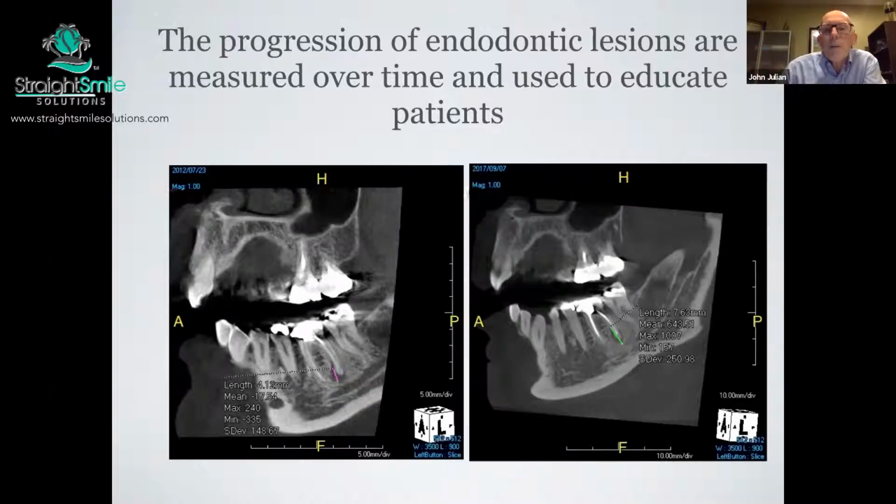Five years later, she came in. We took another cone beam, and this time the lesion measured quite a bit larger, not quite twice as big, but from 4 to 7 millimeters. I didn't tell her she had to do anything, just like I didn't tell her the first time. But what I did do is I said, now that we've measured it and it has grown, do you want to continue to watch it? Interestingly enough, even though it still had not developed any symptoms, she decided to go ahead and get some treatment done.